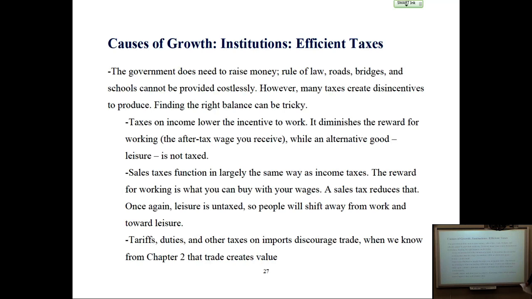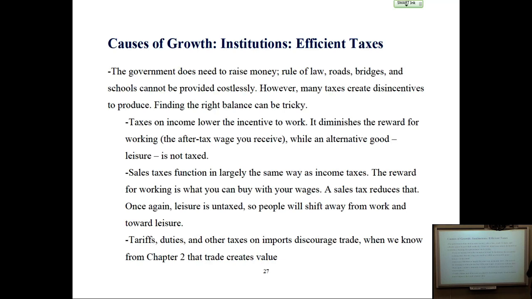On one hand, many of the things we said before that are important for growth don't come for free. We said that physical capital was important for growth. Need roads and bridges. That's going to cost money. We also said you need rule of law. You've got to pay your police officers and pay your judges. That's also not free. Schools contribute to human capital, your workers' skills. That's also not free. You have to have some level of taxation in place in order to provide these other factors that are important for growth.